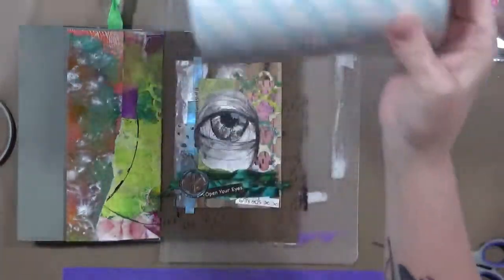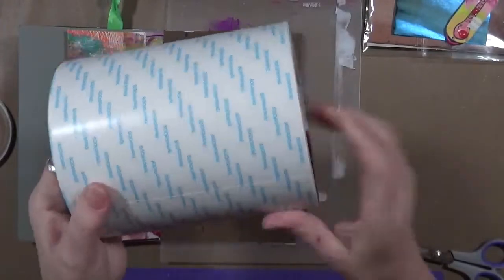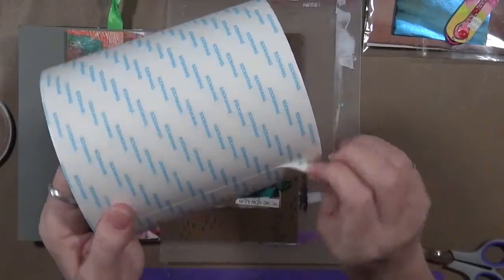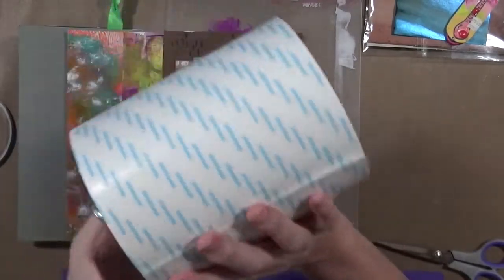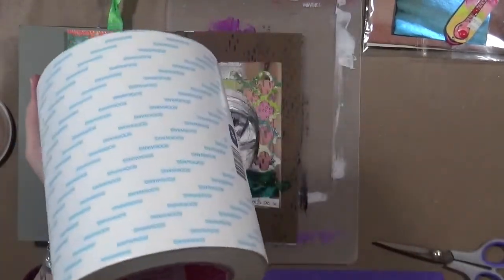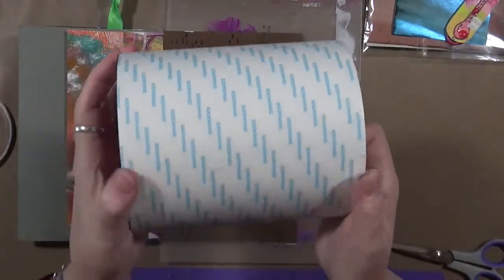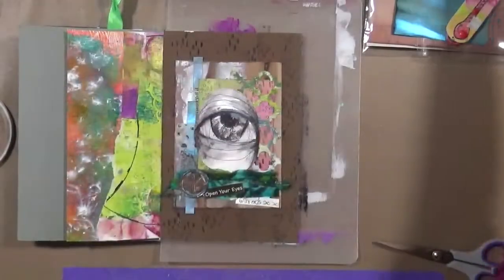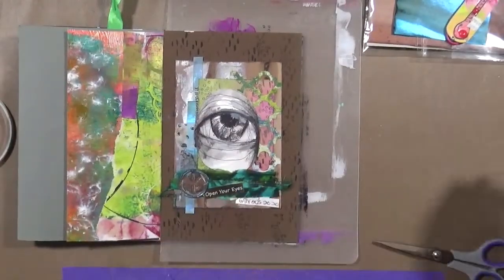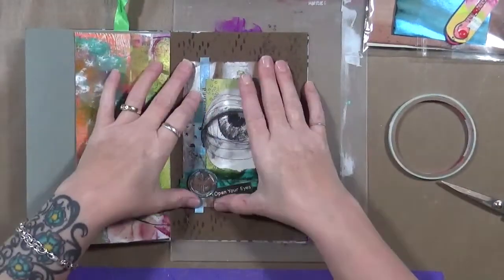Now, can you say a roll of tape? It's huge. It is huge, and it's double-sided tape, just like we already have. But I saw this, and I actually talked to the shop owner, and she said she uses one of these about every 4 years. So there we go. It's going to be coming out soon. As soon as I get rid of all these little things, it'll be coming out.